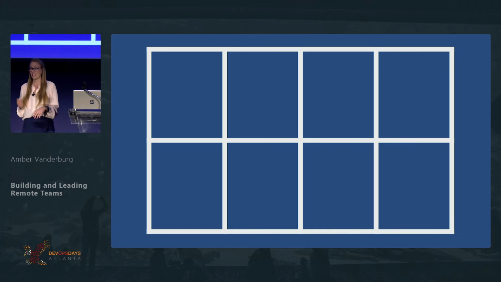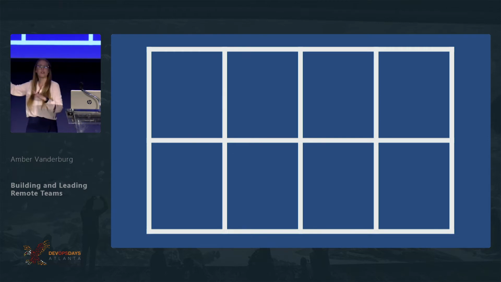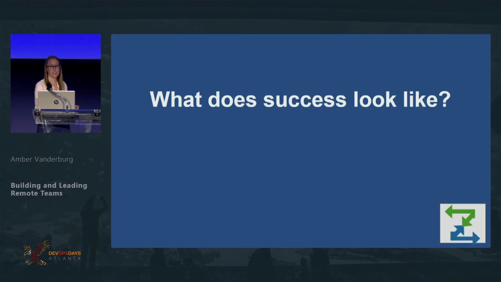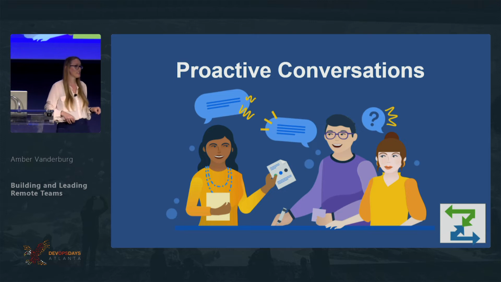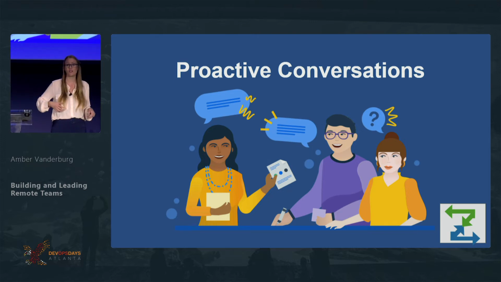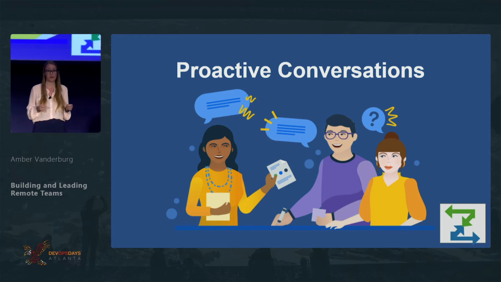From an activity like this, I wanted to give you a specific tool that you can use, or using a different tool to clarify expectations. You need to communicate clearly what those expectations are, and then move in to proactive conversations. Now, a proactive conversation is a conversation that I use at the beginning of a project whenever I'm bringing in a new team, and it is critical if you are in a remote team.